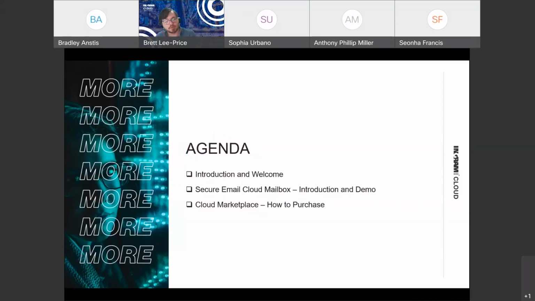Now, for the agenda today, outside of the introduction, we've got the actual demo of the solution as well. If you are on this call and you want to partake in the lab component, which Bradley will be taking everyone through, please be aware that you will need access to Cisco dCloud. If you do have access to dCloud already and just haven't used it for a while, now is probably the perfect time to go in, reset your details, and make sure you have access.